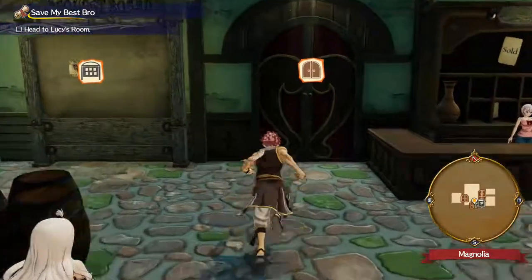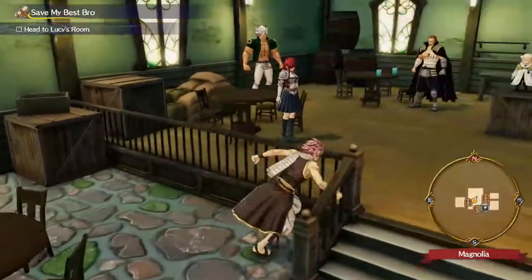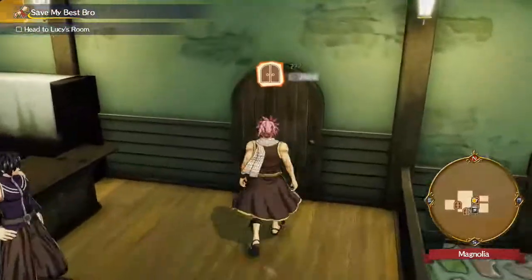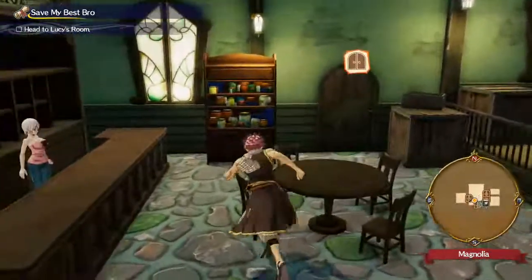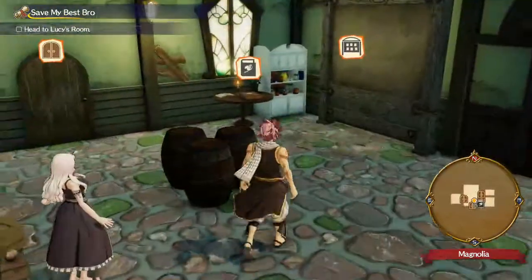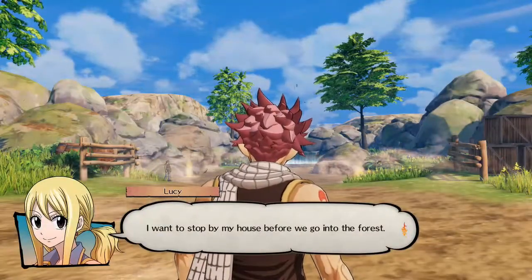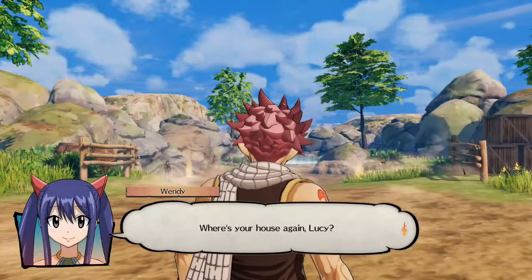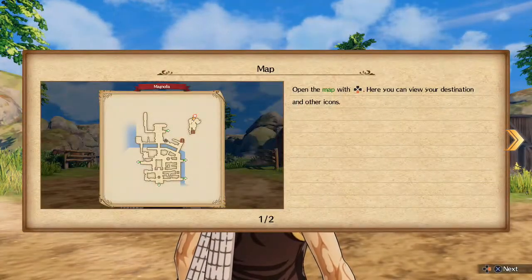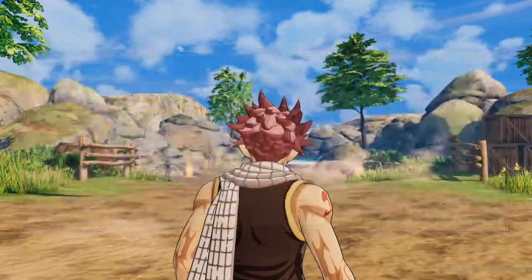Where am I going? Head to. Which one's Lucy's rooms? Which one? I don't know! Okay. You know what? Fuck you. So there's the shop. Okay. I guess we leave. Yeah, right. Where's your house? Okay. Oh, with that button, you can view destination. Minimap will be displayed. Cool.